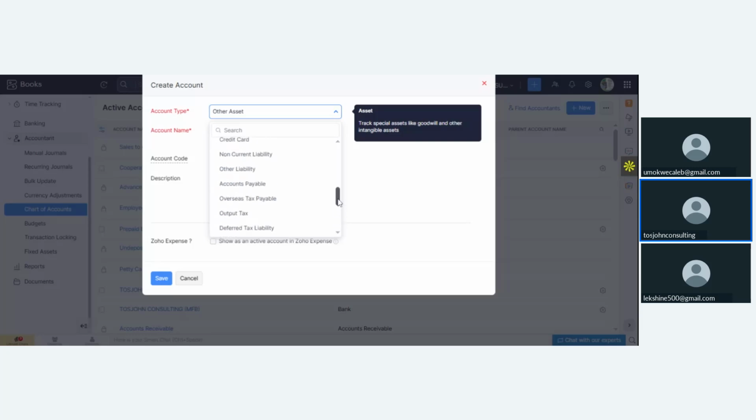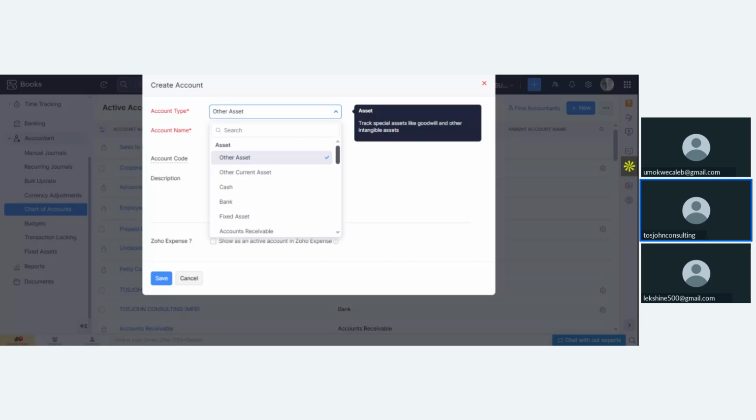All right. So let's assume that we want to create an account under assets. You will ask, what is this transaction? Is it that we purchased a fan?